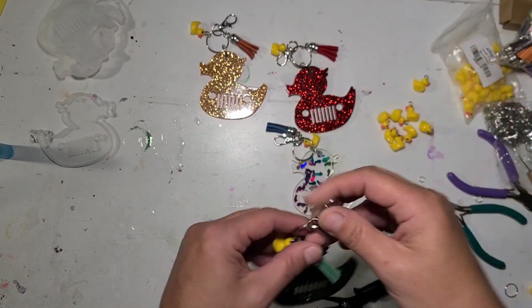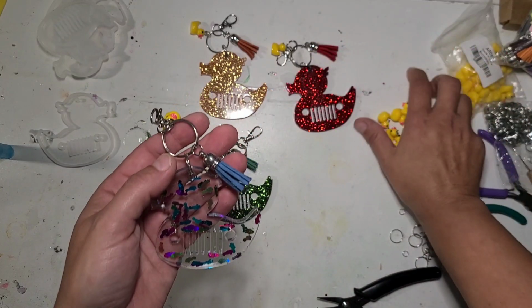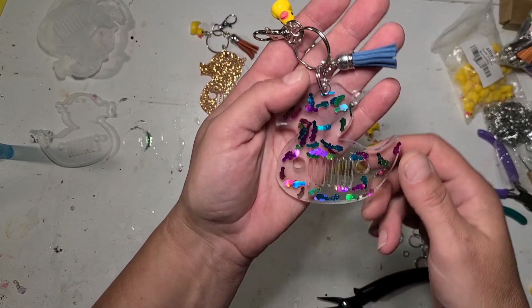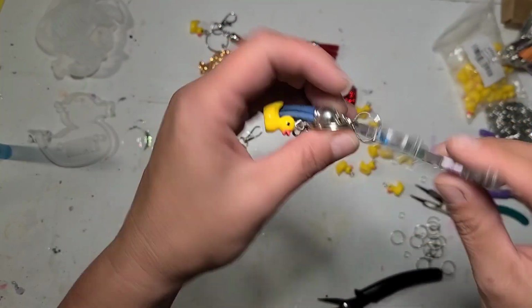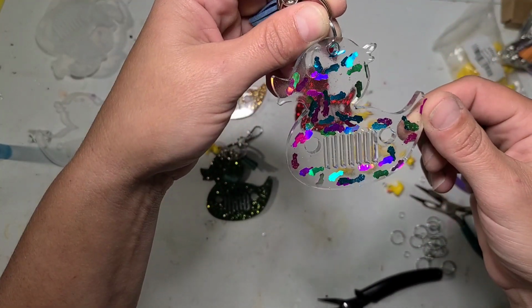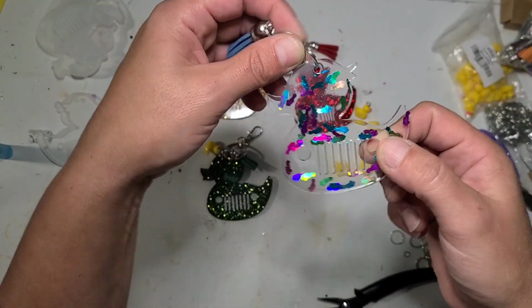So I'm gonna get these re-poured and get another set going. I prepped 12 duckies total already, so I have 4 more sets ready to go fairly quickly here. But that is how that one with the little Jeeps in it came out. My hand, I was just in hot water, so I'm steaming it up a little bit. But you can see how cute they looked. There's a couple bubbles, but not terrible actually.